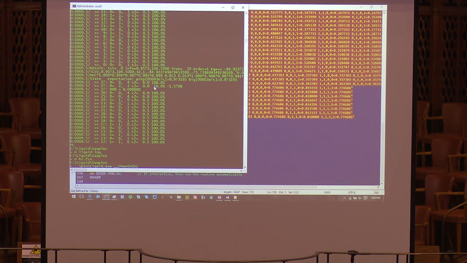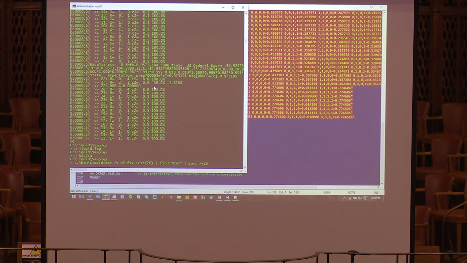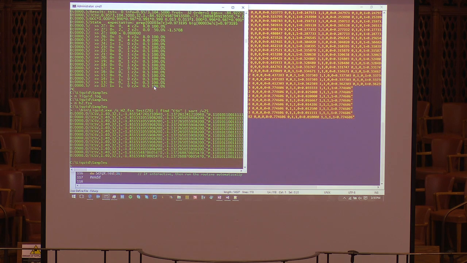bring back Liquid again, and in fact, I'm going to do the same thing we did, but now I'm going to say I want to load this script, h2.fsx. That's going to read the script file in, compile it, generate a DLL, output the DLL, and then load the DLL back into itself. So we're adding this code to the system, and now, instead of calling chem, we're calling that function test on, let's say, test 26, I think is the one that's closest to what we've been running. So we're doing this compilation, the load, the reload, and we ran.